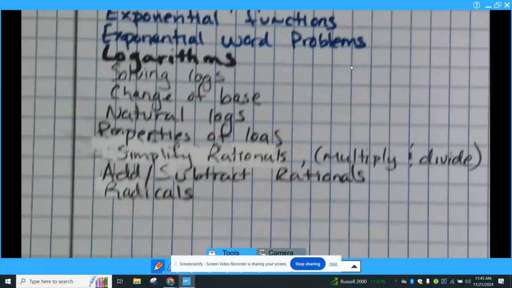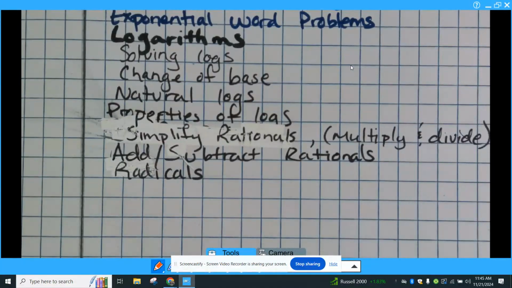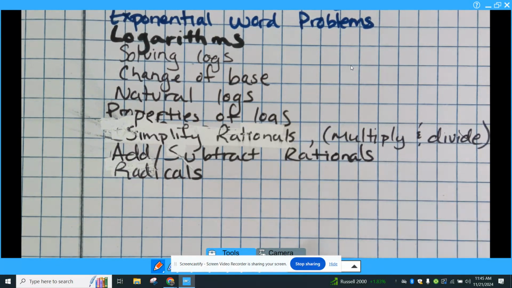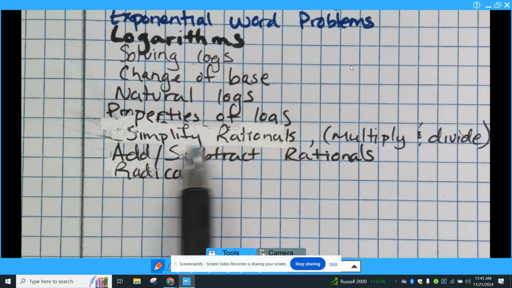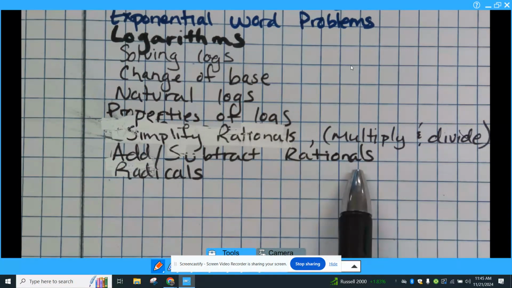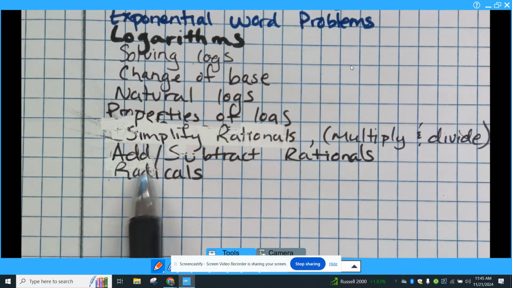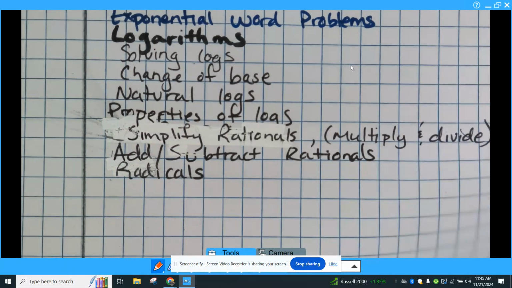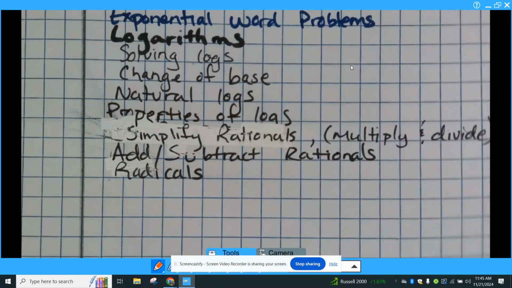Okay, guys, we're in Math 3 notes. Go to your table of contents. You guys at some point should have added in solving radicals. That was one of the ones we glued in. But you also should have taken notes on simplify rationals and add subtract rationals. Today we're going to do simplifying radicals. You already pretty much know it, but here we go. So turn to whatever page that's on, add that number to your table of contents.